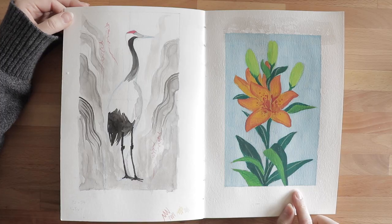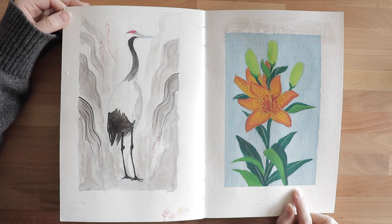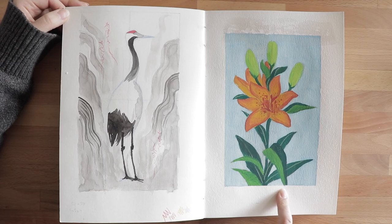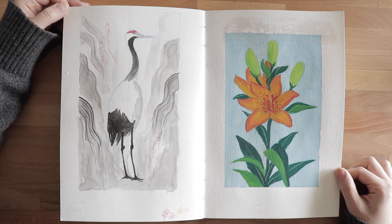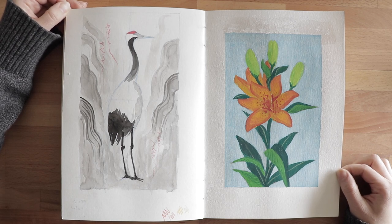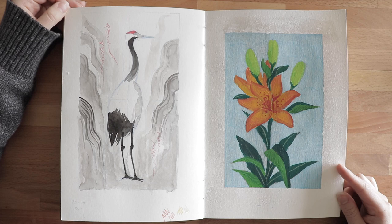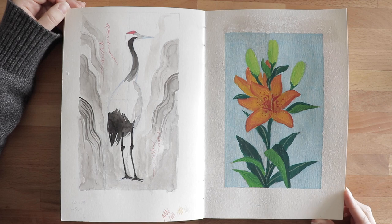And then this one I worked on just randomly, I think. I felt like trying out gouache again. And this was last year, just a few months ago. And it was fine, you know, like I think when I approached this drawing, gouache in my mind was closer to acrylic than watercolor. But in reality, I feel like it's better to approach it as watercolor first and then try and build some opacity on top of that. But primarily, after playing with gouache a little bit more, I think it is much closer to watercolor than acrylic for sure.